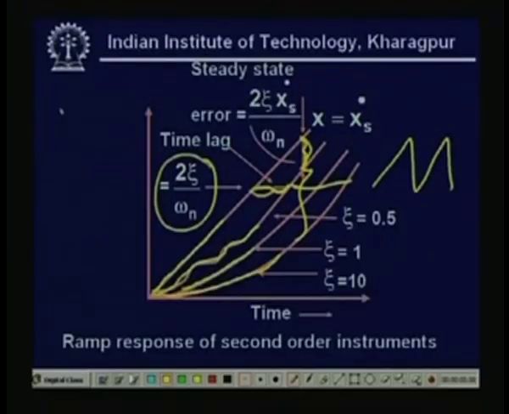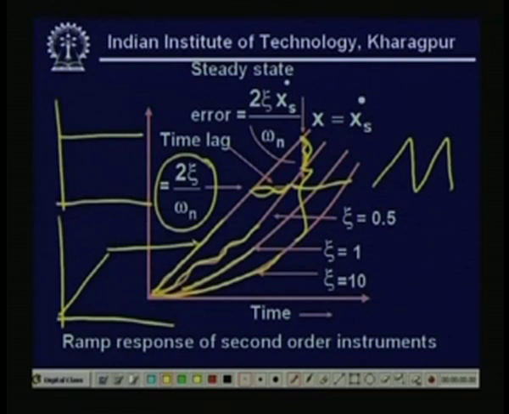Whereas in this case the ramp input has not much significance in instrumentation, except in some cases, because of the large inertias and the spring constant. Many times you will find that even if you are considering the input as a step input, it won't be a step input to the system, it will be a ramp input or terminated ramp input. That means it looks like I am giving a step input to the system, but to the system it will not appear as a step input, it will appear as a terminated ramp input. This is a very good example.